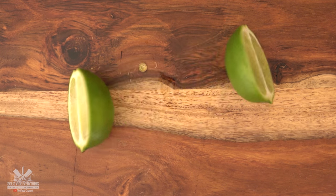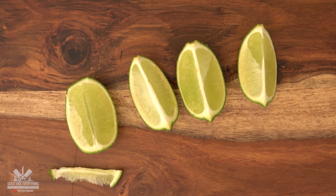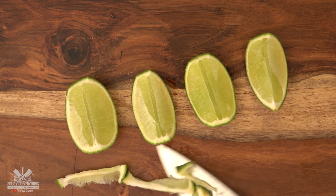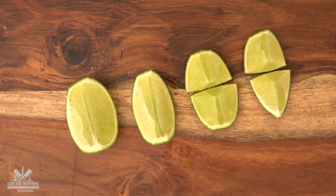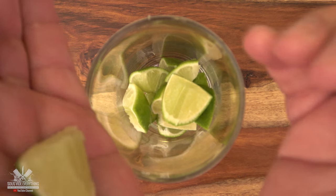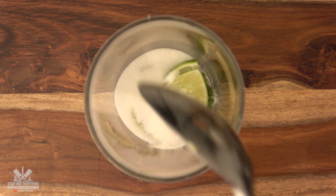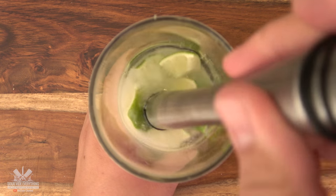The first thing to do is split a lime in four ways. You want to remove this part because it makes the caipirinha bitter. Now split them in eighths and throw them in a shaker. Now add 4 tablespoons of sugar and smash them down real good.